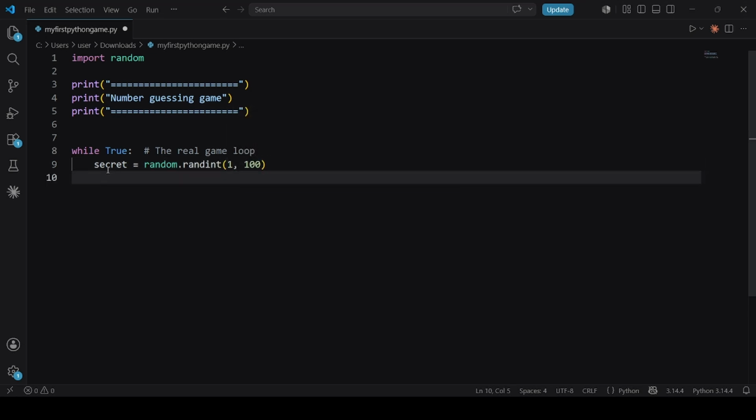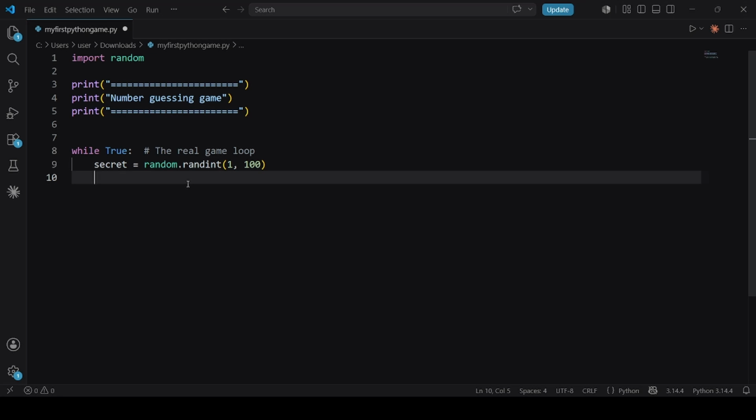So this line simply means random. Notice the same coloration between this random and this random. It means I'm reaching out to this file to do something for me. So I'm saying random should generate a random integer between 1 and 100.